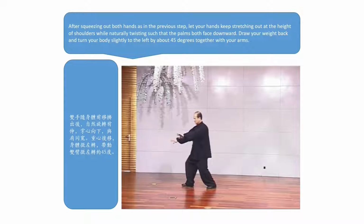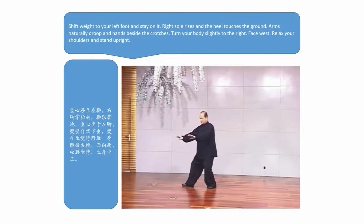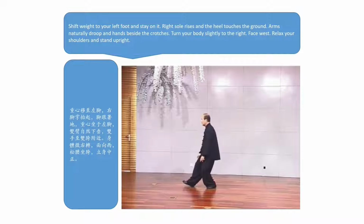After squeezing out both hands as in the previous step, let your hands keep stretching out at the height of shoulders while naturally twisting such that the palms both face downward. Draw your weight back and turn your body slightly to the left by about 45 degrees together with your arms. Shift weight to your left foot and stay on it. Right sole rises and the heel touches the ground. Arms naturally droop and hands beside the crotches.